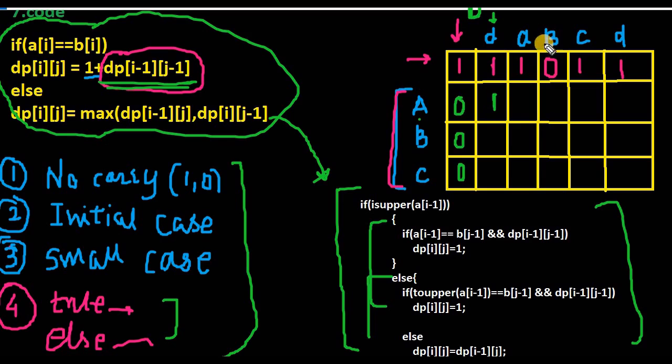After that, we will come across this. We check if it's upper, no. So in this case, we go down to the else part. We capitalize letter A. We check if A and A match. Yes, it matches. And does the previous diagonal value match or not? In this case, yes, it matches. So in this case, we will initialize the value 1.